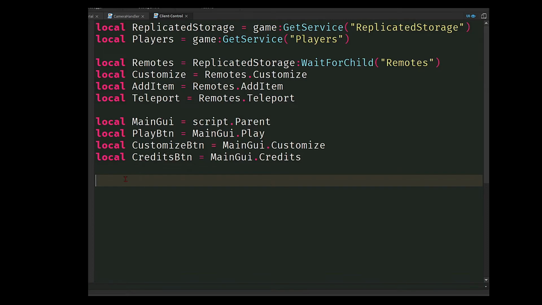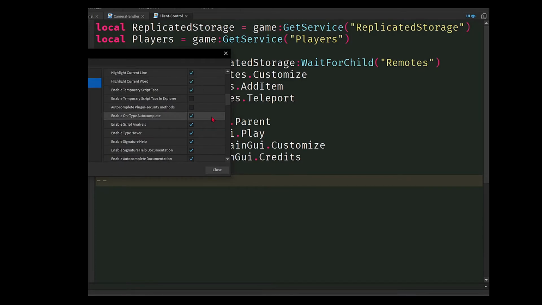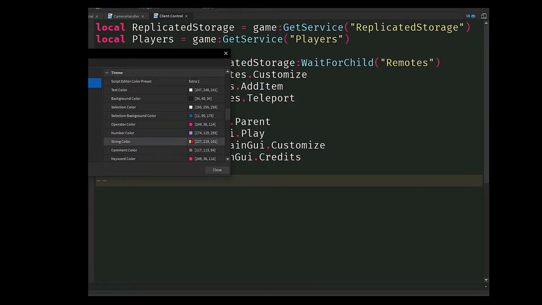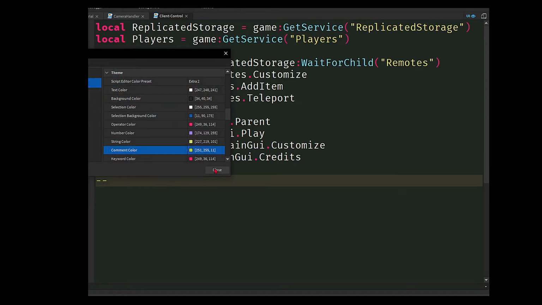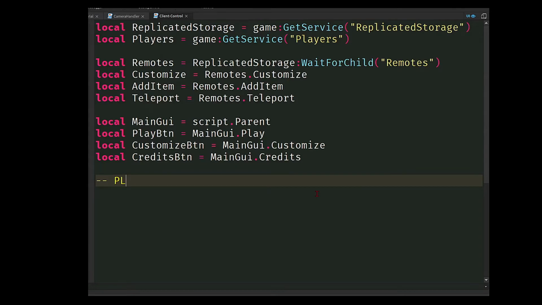And then the first thing we want to do is add a little comment to make it a bit more readable. Give me a second here. I'm just going to change the comment color, and I'm just going to make it like that. Okay, we're going to say play button pressed.